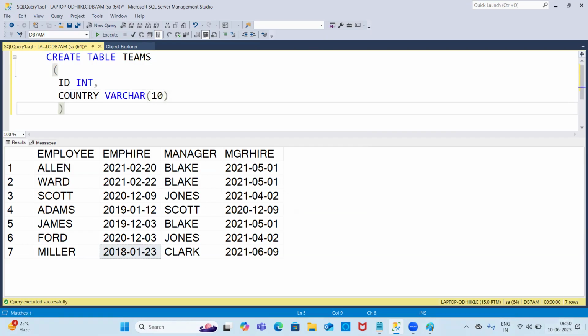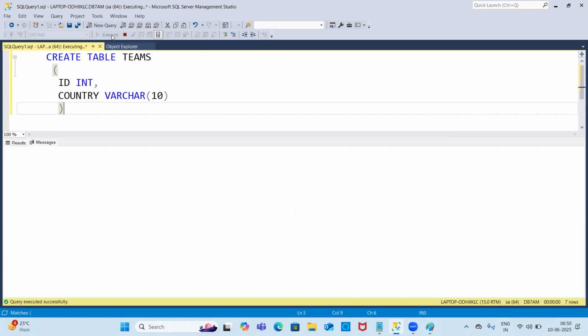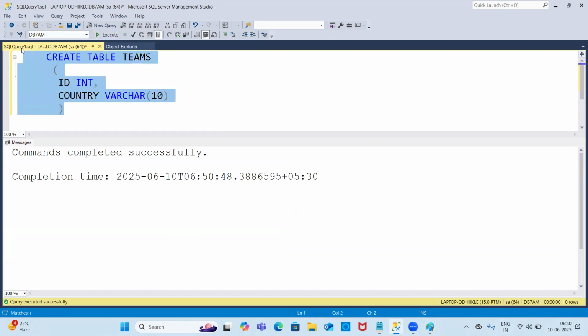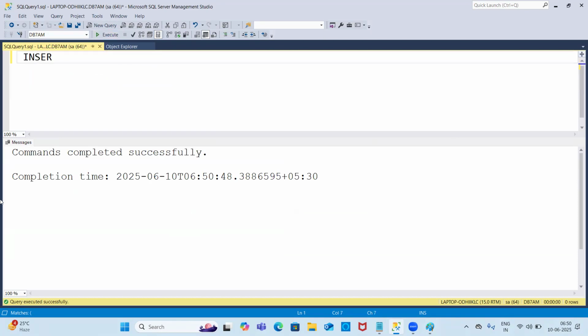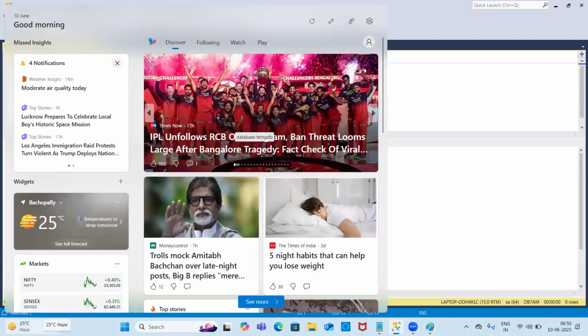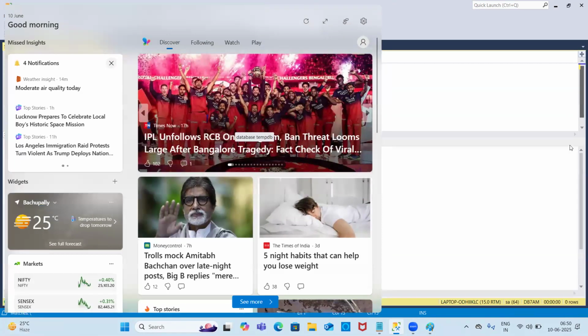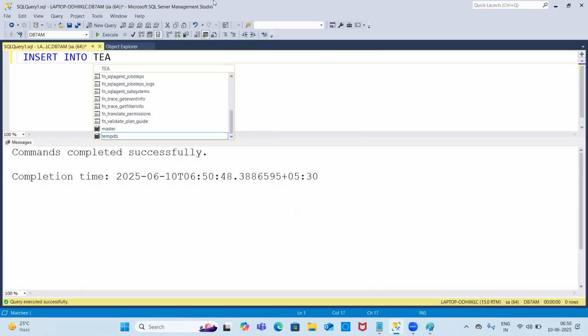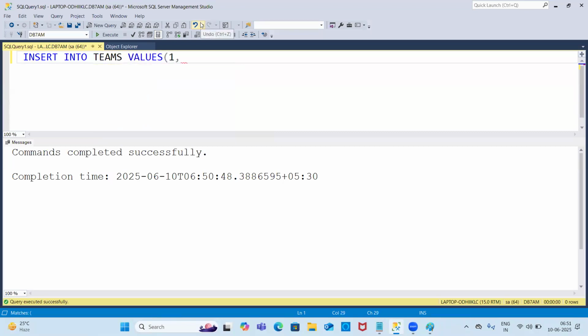Now the table is created. After creating the table, insert the data. Insert into teams values 1 IND, 2 AUS, 3 ENG.